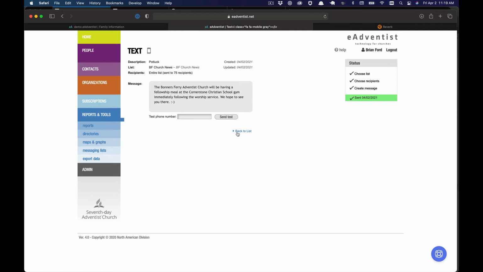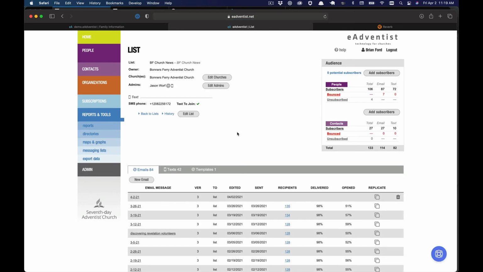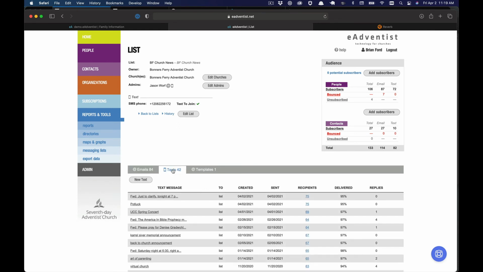Now, if somebody had replied to this, well, let me show you real quickly. When he wanted to send the text message, he has 2 options. He can come into eAdventist and he can create a message saying new text. However, he's also got an easier option. He is an admin for the list, so all he has to do is send a text message from his phone to his SMS number. eAdventist will recognize that it came from the admin of the list, and it will forward his text message to the entire church list. So texting your church is as easy as sending a text message to your SMS number.